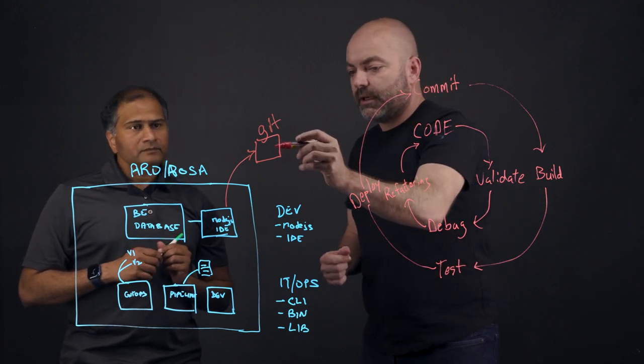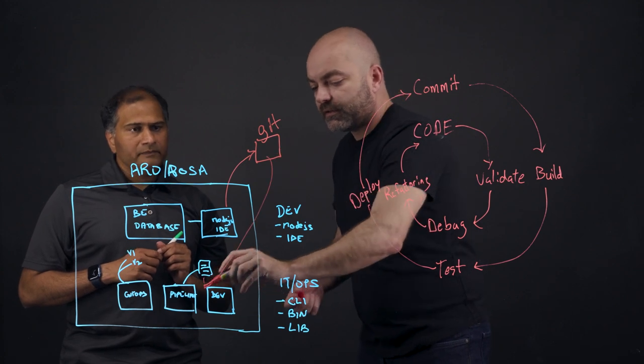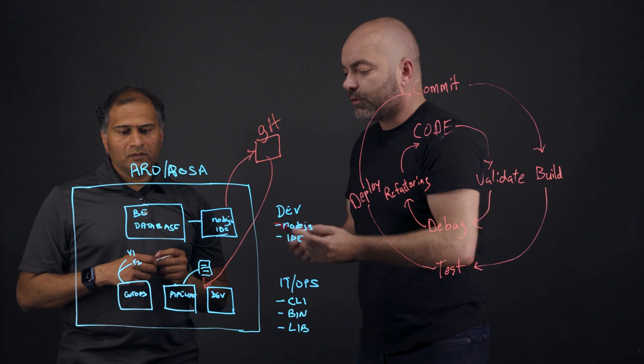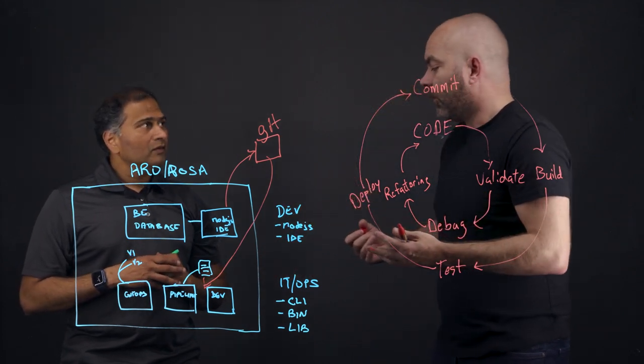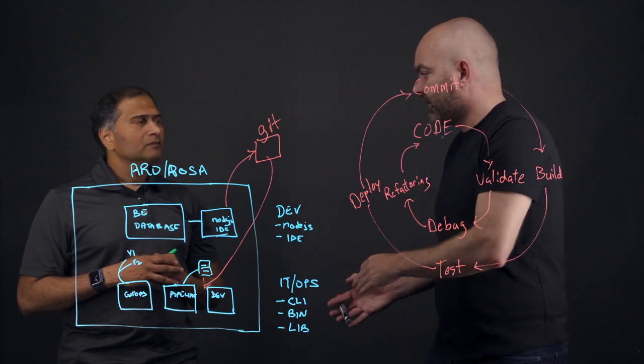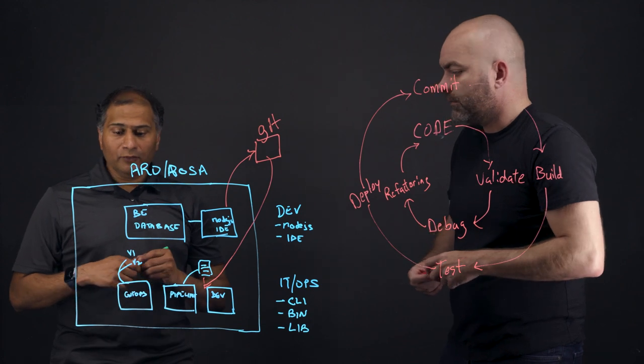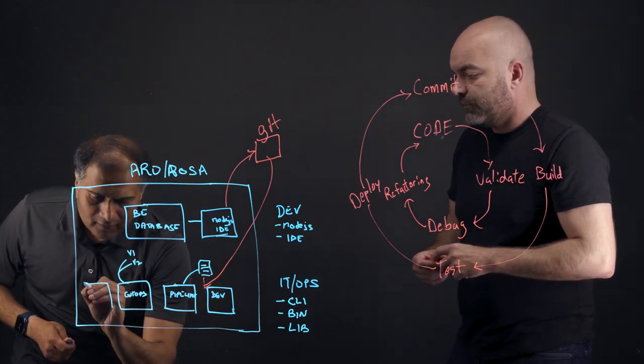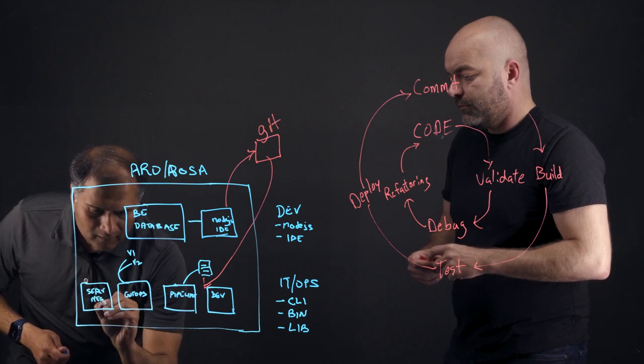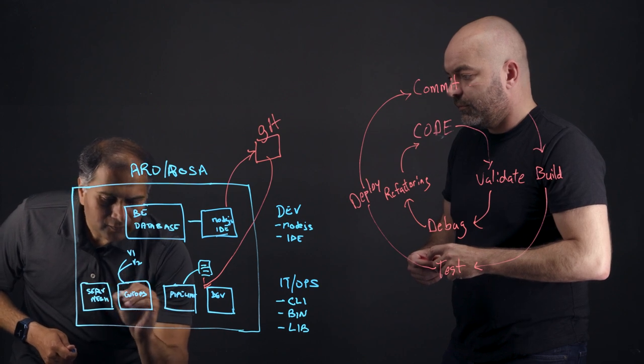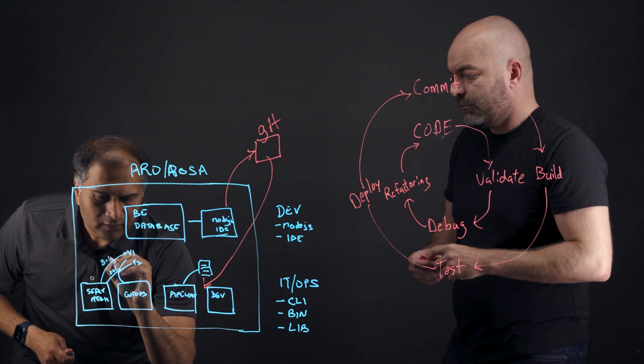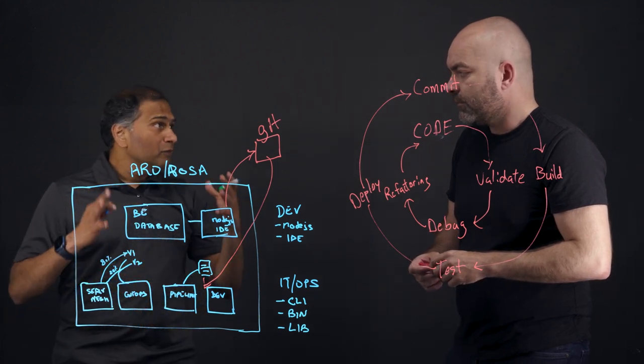Okay, so I do the commit into Git, and then this commit fires a webhook into pipelines. Then it's going to build my image, put it in the container registry. GitOps actually deploys that image out. But now I've got two versions of my code. How can I control the traffic? Because what a lot of organizations like to do is they like to do some sort of blue-green deployment where you've got two versions of the application. Imagine you send 20% of the traffic in one direction and you send 80% to the other, and you get some validation whether the application is going to work or not. So that's where we have another operator called Service Mesh, where you can basically control the traffic. You control the traffic, and with GitOps actions, you can basically send 20% of the traffic here and test your code as well as 80% of the traffic here. So basically that's another operator that's all built within the Managed OpenShift platform.